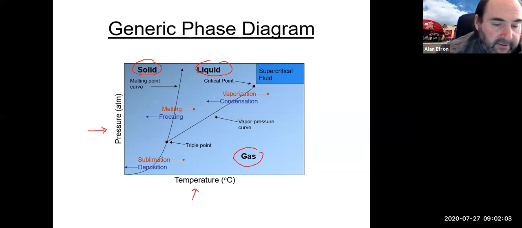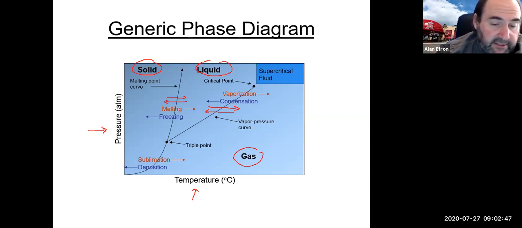Now the transition as you go from solid to liquid is the process of melting. So we come across this way, it's melting, and coming the other way, going from liquid to solid, it's freezing. This is sometimes referred to as the melting point curve. If you go this way or this way, you're either melting or freezing, depending on which way you go. We also have over here our vapor pressure curve. We have the same situation. We're going from liquid to gas. So again, we have vaporization or evaporation as you go this way, and condensation as you go back in this direction, going from gas back to liquid.